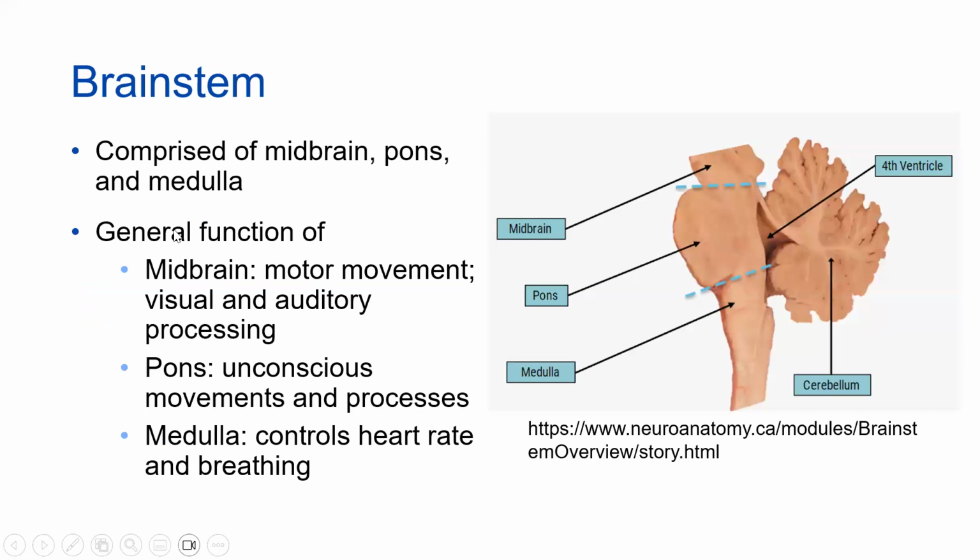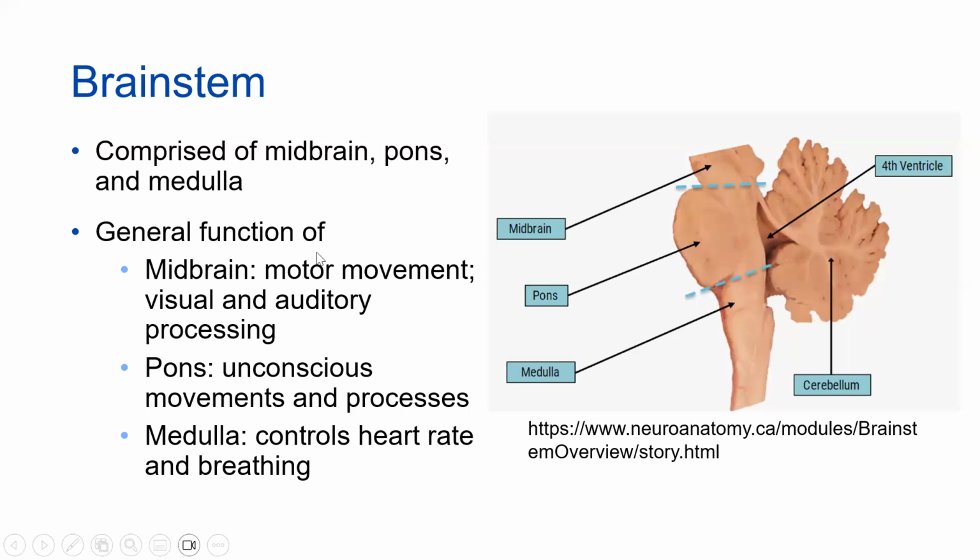Now the brainstem is comprised of the midbrain, pons, and medulla. We already talked a bit about the midbrain when we got into substantia nigra and so on. So here's the midbrain, pons, this big kind of oval shape, and then the medulla. And actually, if you were to keep moving down the medulla, you would get to the spinal cord. And here's the cerebellum, where it looks like a tree kind of structure. That's kind of the best way to identify the cerebellum. It looks like a tree.